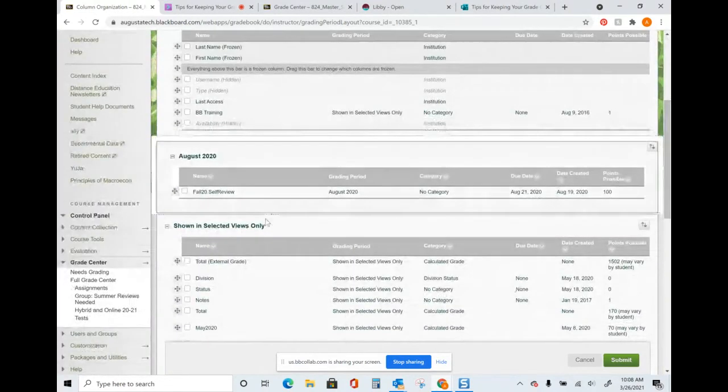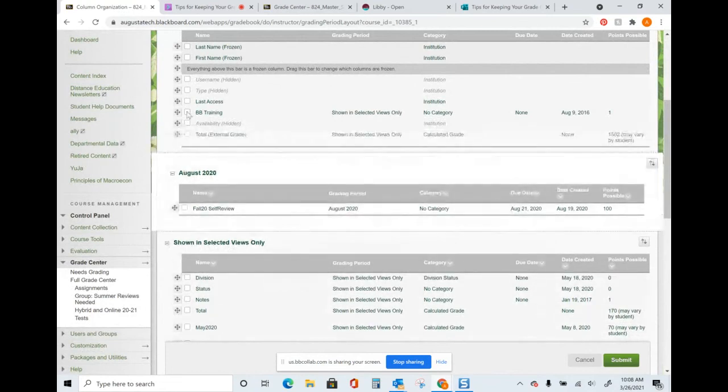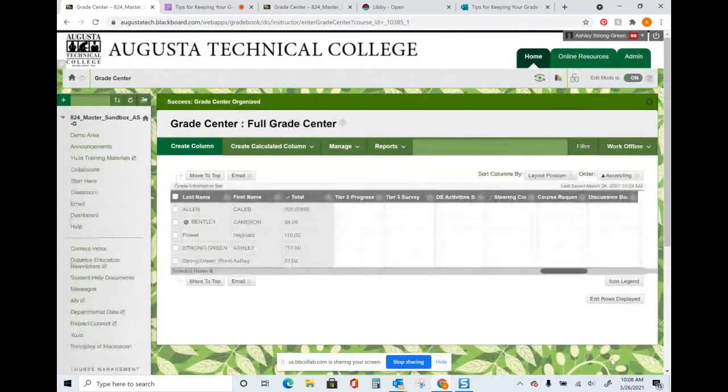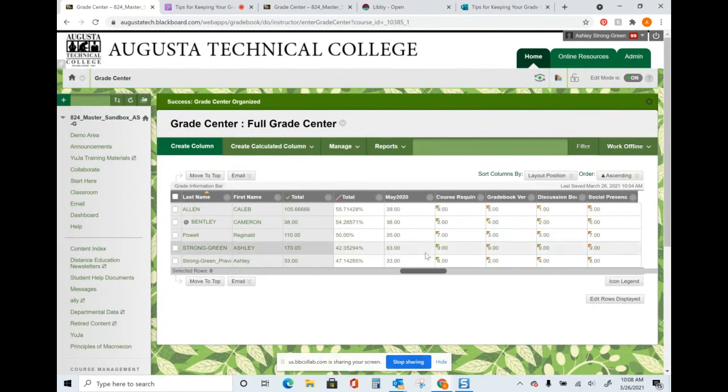In my case, I want to always know what your grade is in the class. I don't care where I'm at in the grade center. So I'm just going to drag it up there, right? Now it doesn't matter how far I scroll across my grade center, a student's grade is always going to stay right where I can see it. And if you're looking at this going, what's this duplicate column? I'm going to show you in a second.